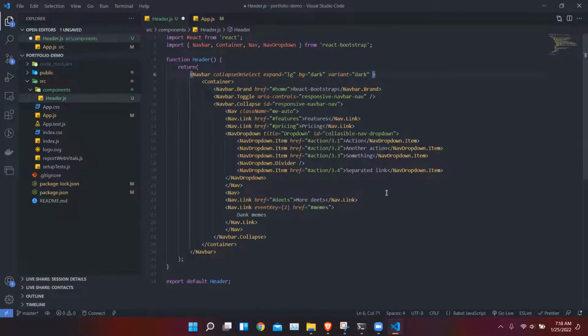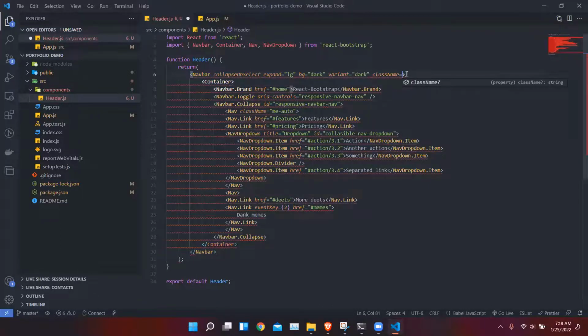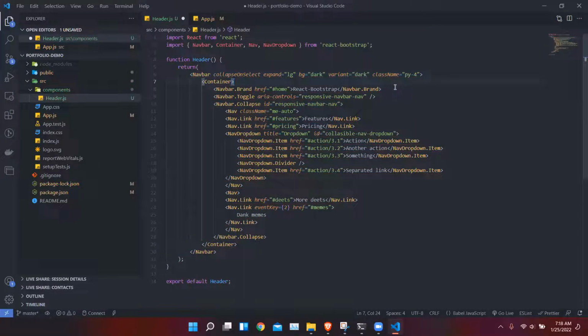What I'm going to do is add a class, py-4. So py-4 is just a class given by the base bootstrap. It just sets the height of your container.